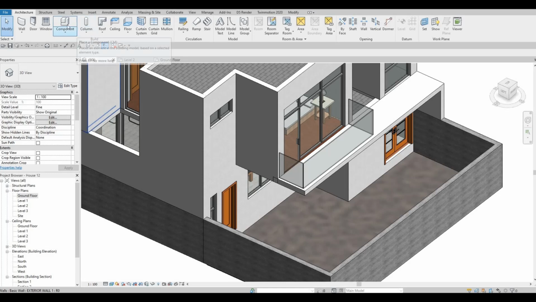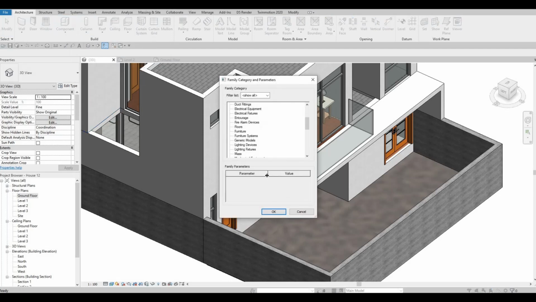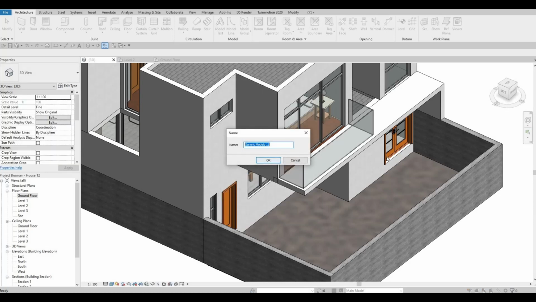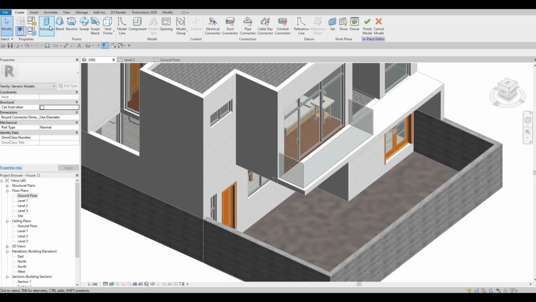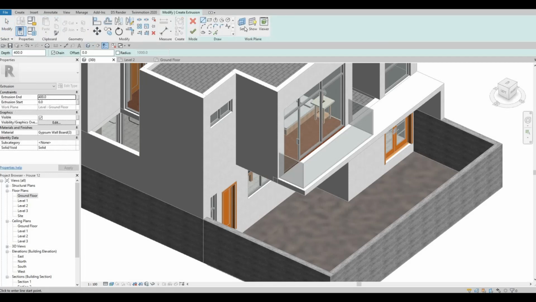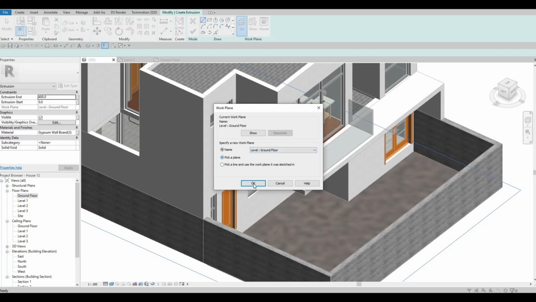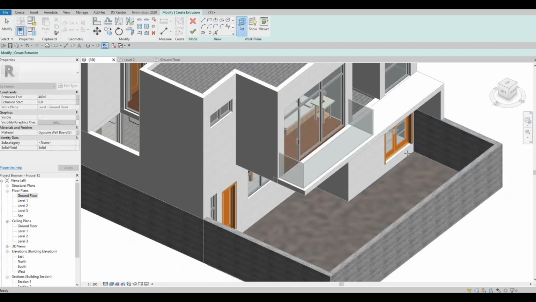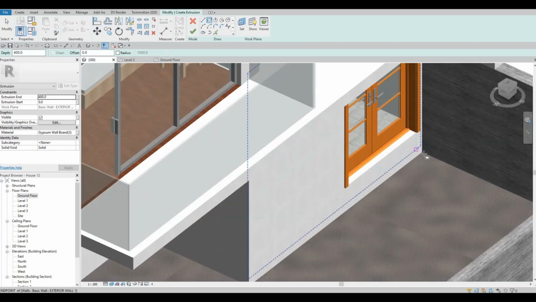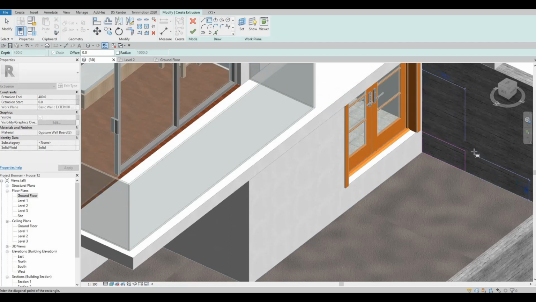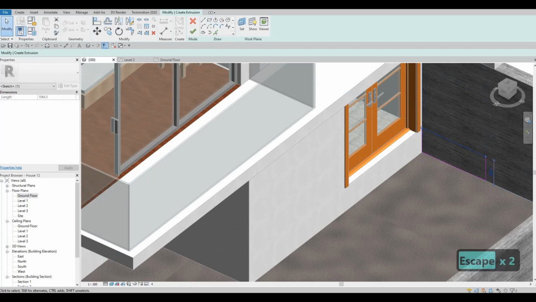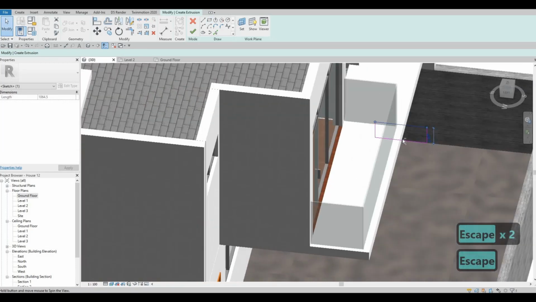So that's why I want a stair within an extrusion. So click right here, model in place, and then generic model. Press OK, and then here we need to add an extrusion. We need to set this one, and let's pick a plane, and then let's choose this wall as our extrusion. After that, we need to create something like how tall it is, because we all know that this is 400 as we set up our project.